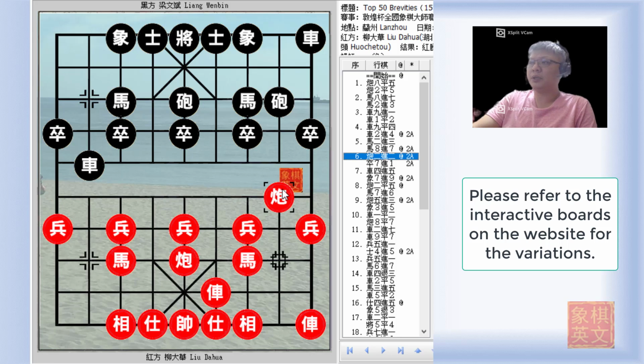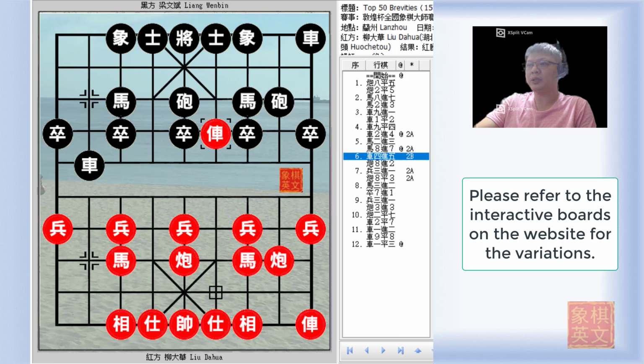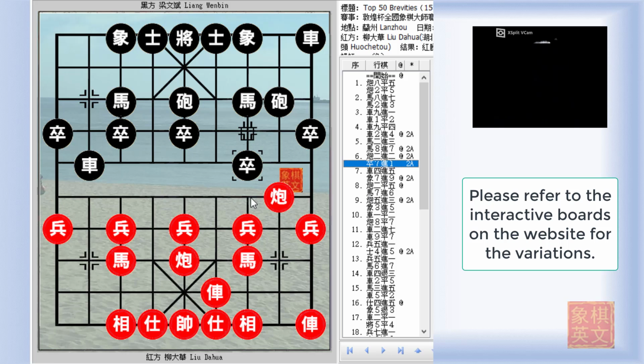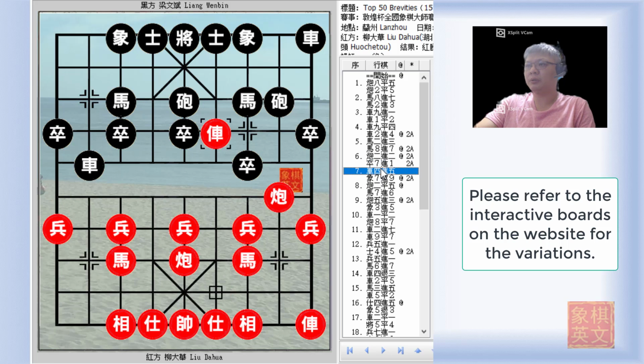And Red chose to play the Riverbank cannon at this point. Now this was a novelty that Grandmaster Liu Dahua developed at that time. Nowadays R4+5 is usually advocated. Black countered with P7+1 to prevent or discourage Red from playing C2=3. And after Black pushed the pawn forward, Red attacked with R4+5.